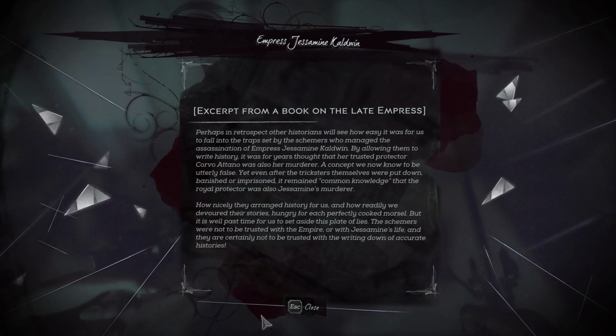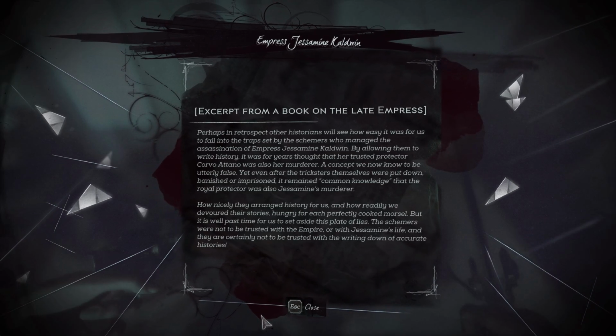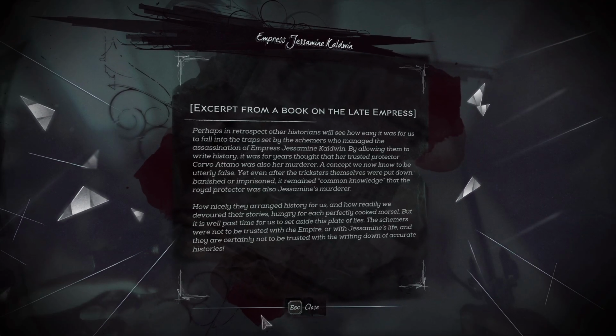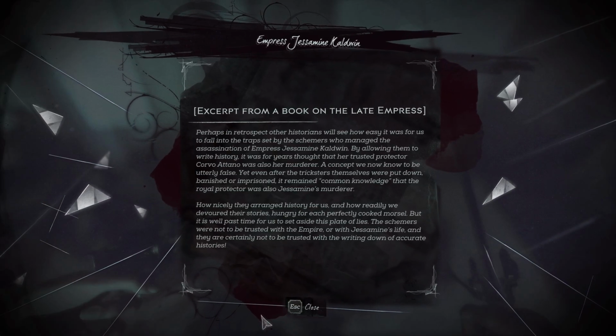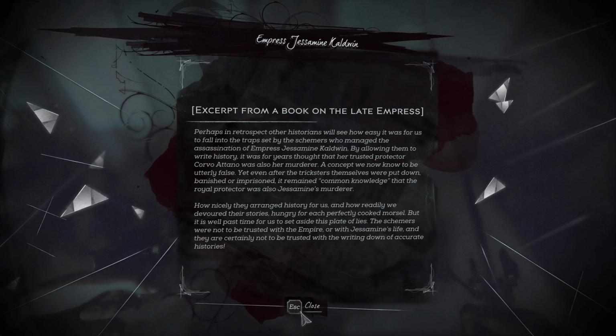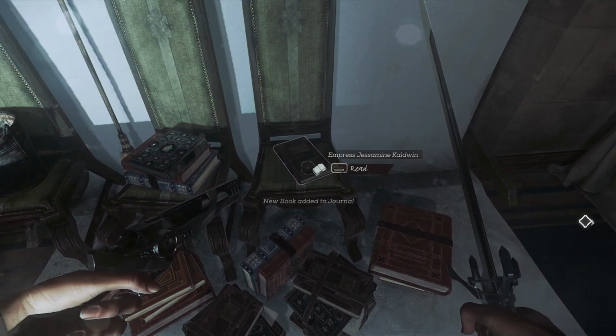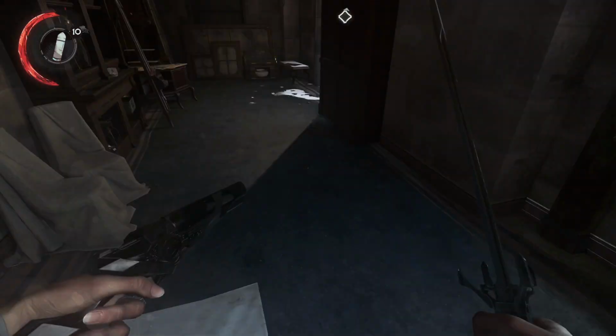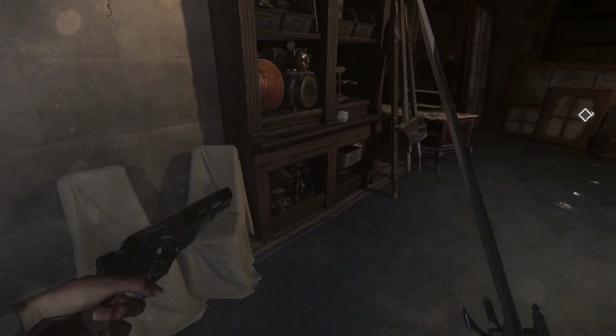So this is kind of, I think, a bit of a reference to a book we find in the first game where it's written down that Corvo is the murderer. So it was written sometime in that 6 to 8 month period before the truth was known, and this is kind of an attempt to, I don't know, rewrite history or de-write history.